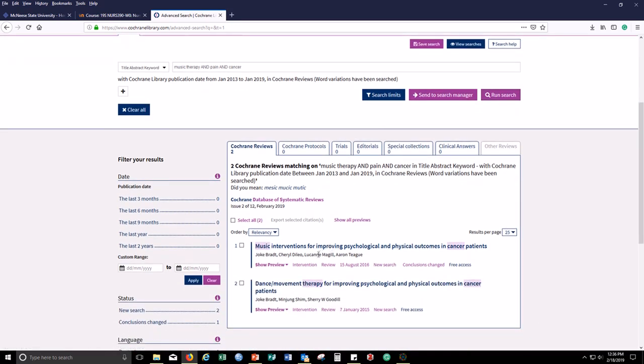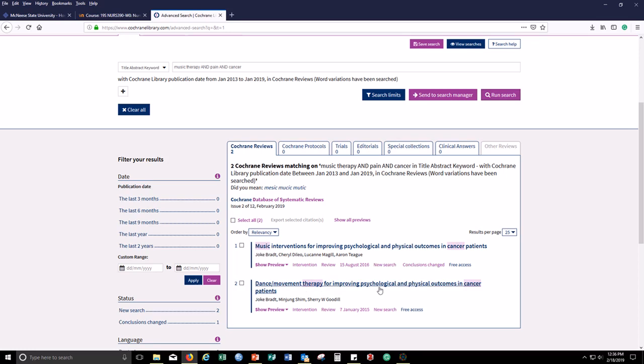You're probably not going to get a lot of hits at Cochrane. Just remember, everything in Cochrane's database is a systematic review. That is at the very top of the hierarchy for evidence-based practice. So if you're looking for a systematic review, Cochrane is the place to go. Again, it may not always be what you're looking for. The second option is not what I'm looking for.